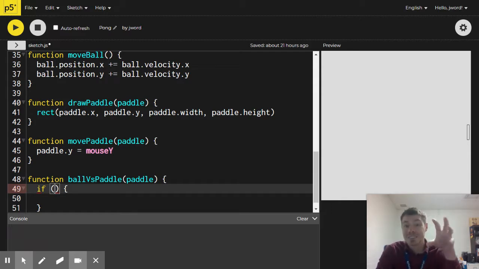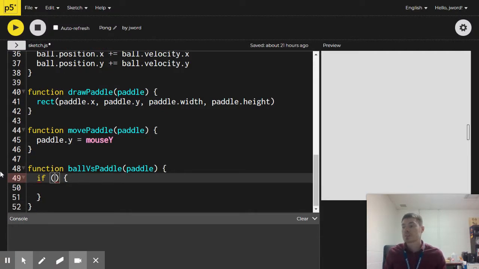As far as this collision detection goes, I'm going to pretend that the ball is a square. That just makes this collision detection a little bit easier. The way that we're setting up our game here, we don't need to worry so much about the corners, the edges of the circle, as opposed to the top and the bottom and the left and the right. So we can get away pretty much with pretending like this ball is a square.